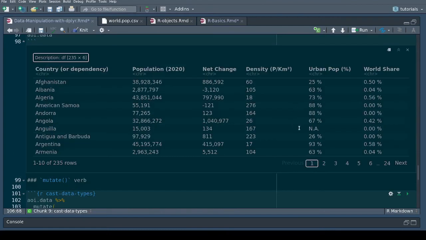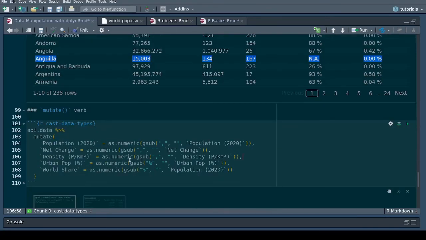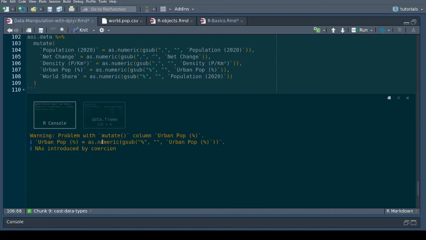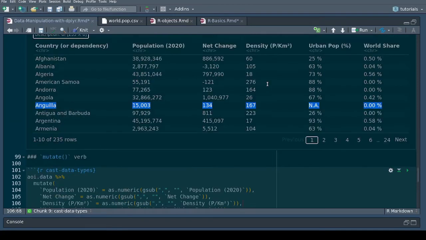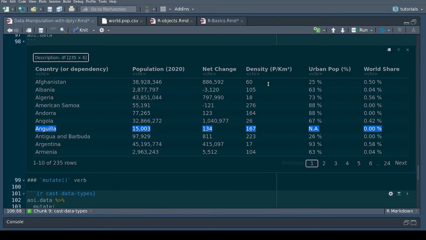It is happening because of this value. Now you would go, behold, why did we have this one? Then you could maybe have resorted to removing this row. Anyway, why don't we remove the row? Yeah, filter. We should have done filter. Okay, let us do that. Actually no need, that is a lot of work for now. We will take a look at the filter verb next, but not in the context of cleaning the NAs. Of course, there is another way, not null or remove NAs, but for now we give it a blind eye because our interest is in learning the verbs, not doing the actual analysis or cleaning the dataset.